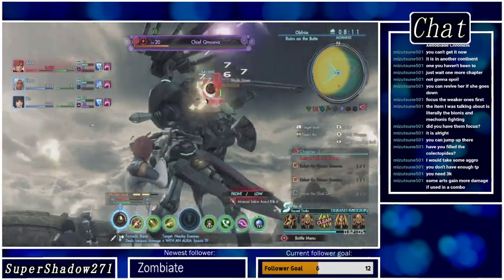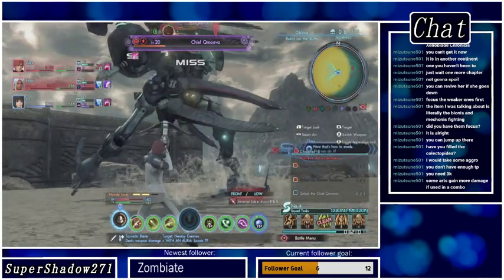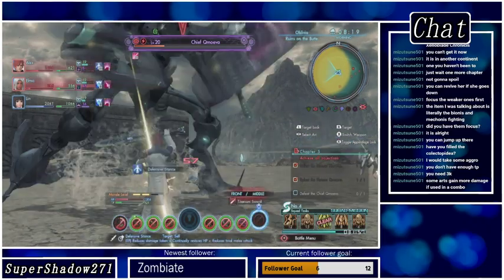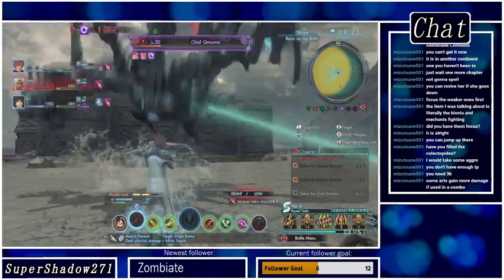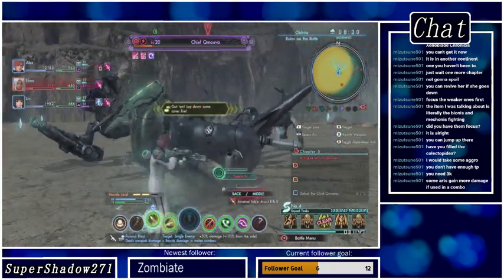Concentrated attack. Some arts gain damage if it's used in a combo. Oh, yeah. Yeah, combos are a little weird. I need to read up on that.